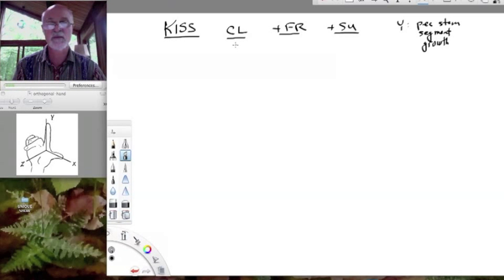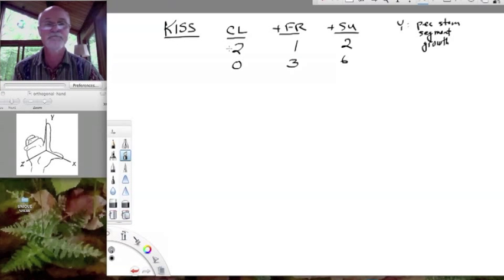So we've excised some P-stem segments and we've placed them on a growth medium. It's a control plus fructose plus sucrose. So these are energy sources of different forms of sugar. And one could imagine, for example, that we have made stem segment observations on these and they turn out like this. Here's our data set. We have an N of 2 per group of all these three groups. We have six observations that we've made. A equals 3. So we can only make two orthogonal comparisons. We couldn't make three comparisons.